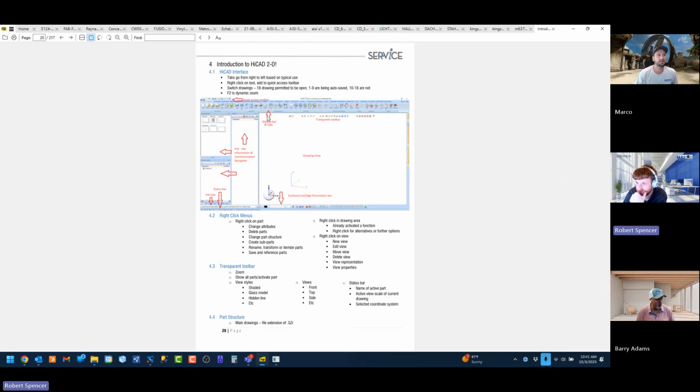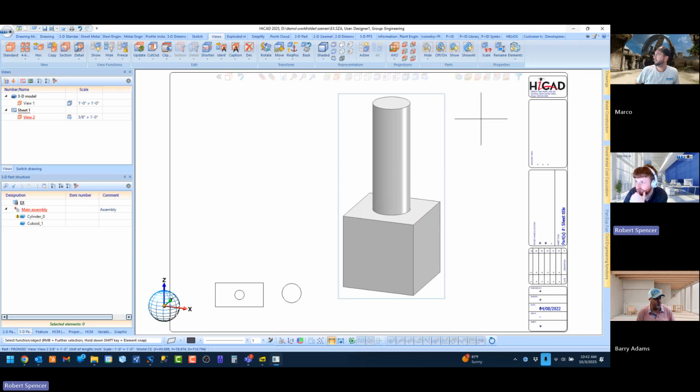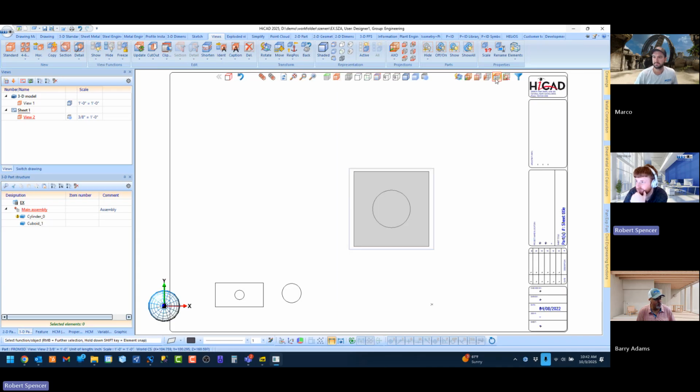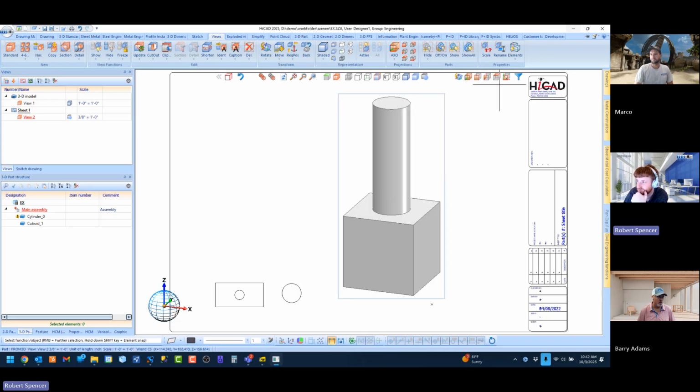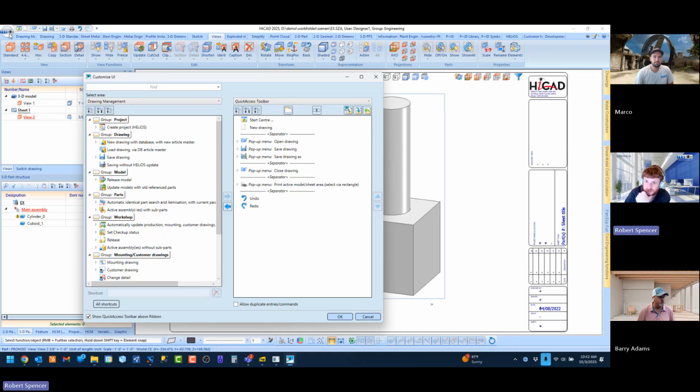So okay, we got that. We got the different types of views here. I think you probably played with that a little bit. So you got top, front, left, AXO. And these are some quickie shortcuts. You can also expand on this. We have what's called quick access, the quick access toolbar, which are these right up here. And that can be configured here.